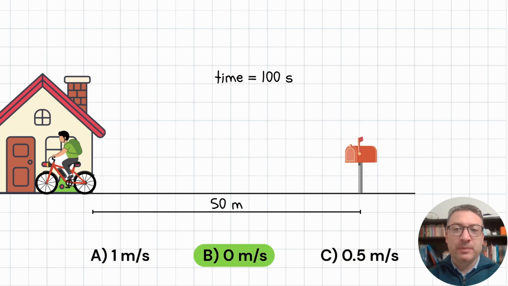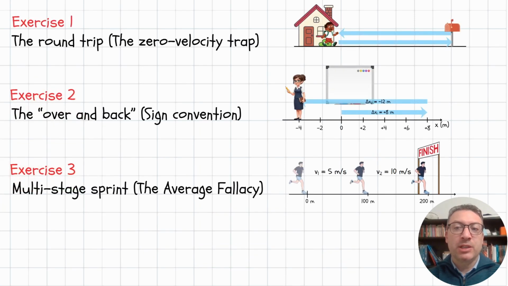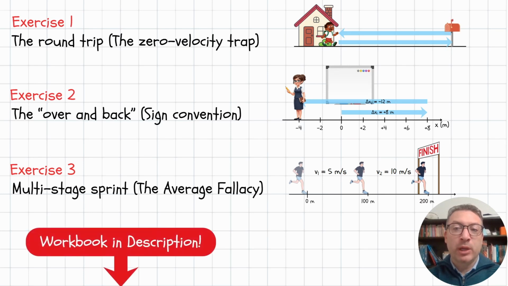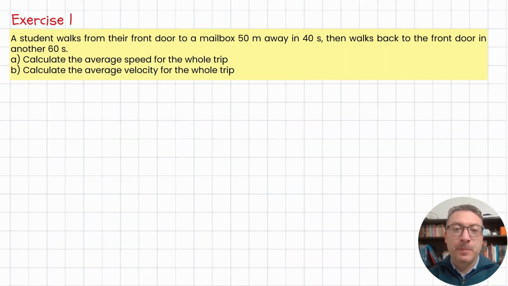But why is that? In this video we're going beyond definitions. We're solving 3 essential exam problems that appear every single year in GCSE, high school and CBSE exams. I've even put a step-by-step workbook in the description so you can follow along. Grab a pen and let's master linear motion, starting with problem number 1.